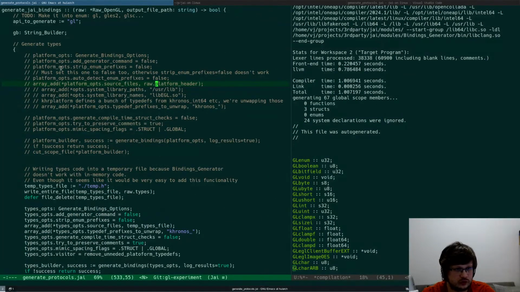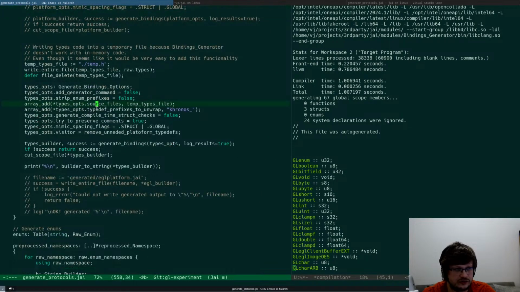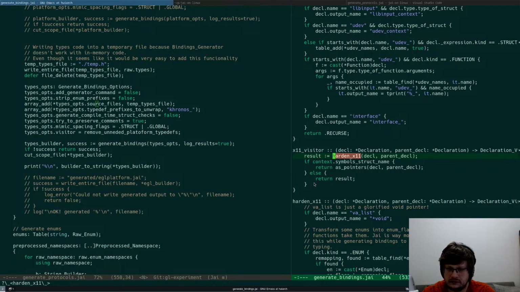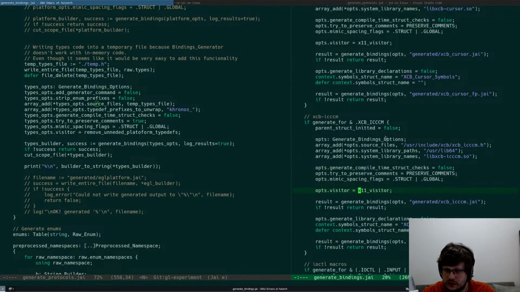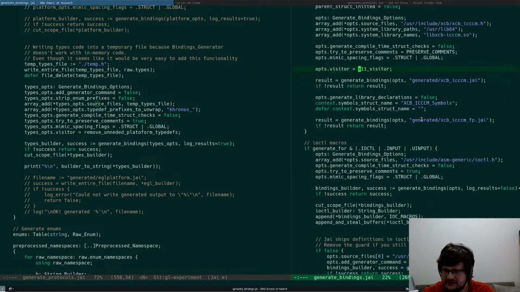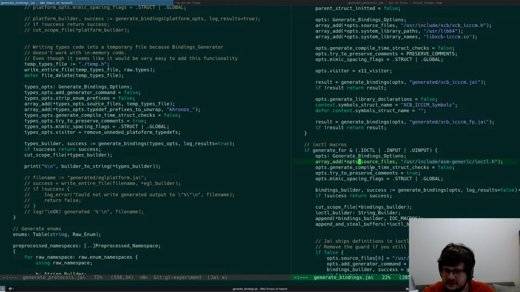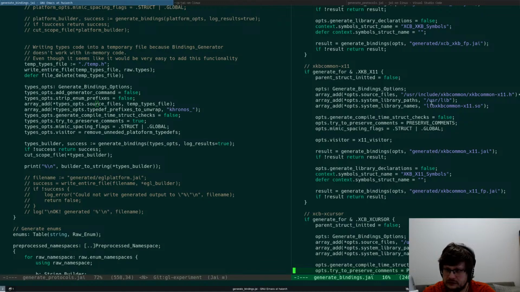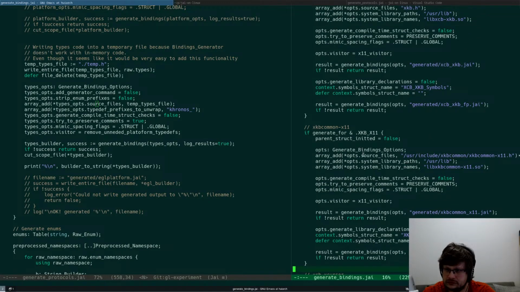And the way to do it would be to add them to something like system. So how do I do that? Well, I can do that to system source files, but also system library paths.